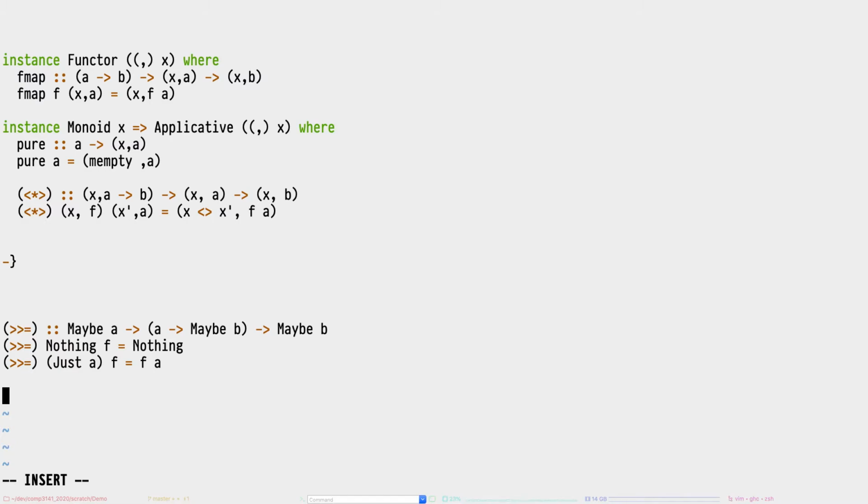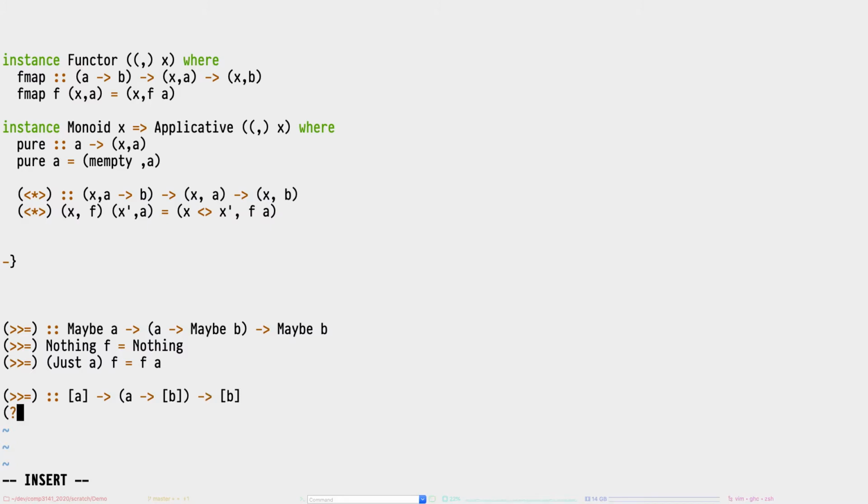And there's also an instance of monad for lists. So if I have a list of A's, and then for each of those A's I can give you a list of B's, then I want to return a list of B's.